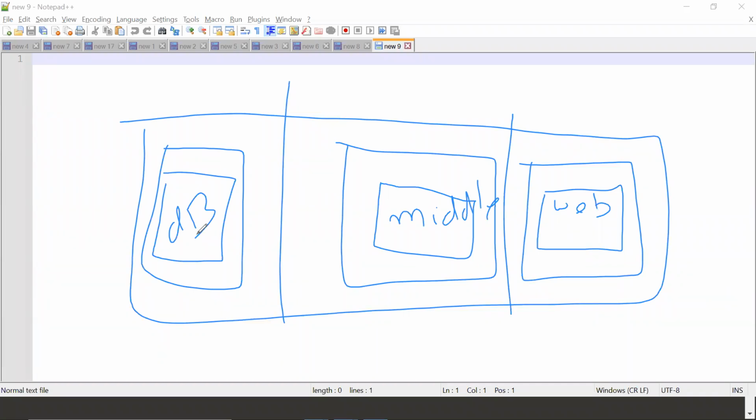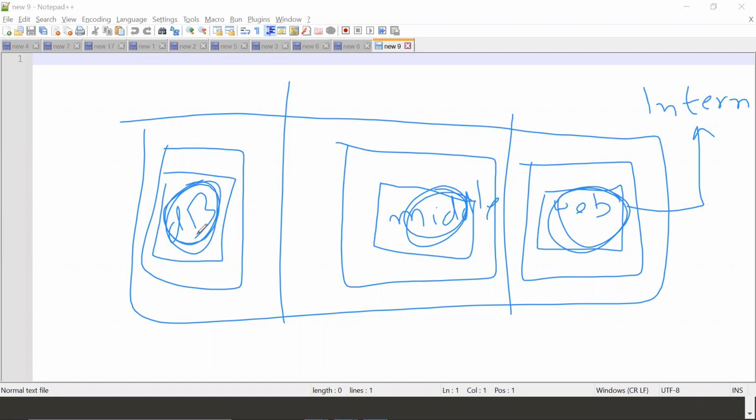But the most important thing here is whatever is running within the Kubernetes cluster. But when you say web, it should have access to the outside world. Basically, it should have access to the internet. And two-way means it should be able to go outside, and the outside traffic should be able to come inside. So this application needs to be exposed to the outside world, and this exposure will be done via service. Now, these two are internal services. Even if you don't expose and just establish a connectivity between both of them, it is okay.